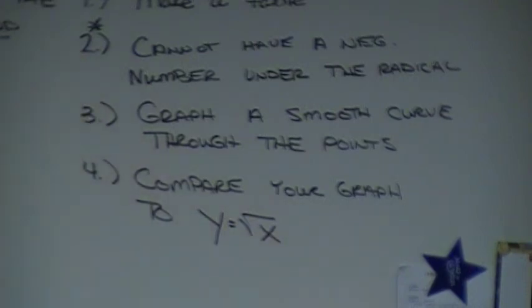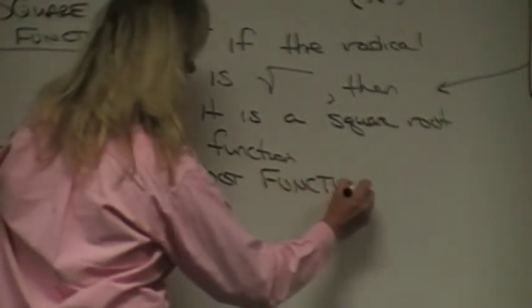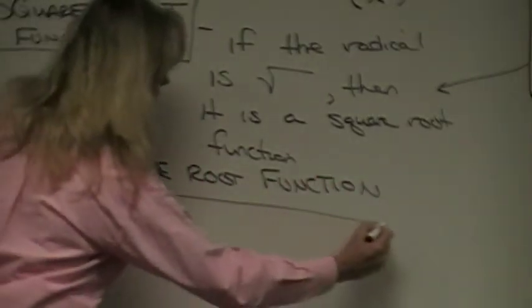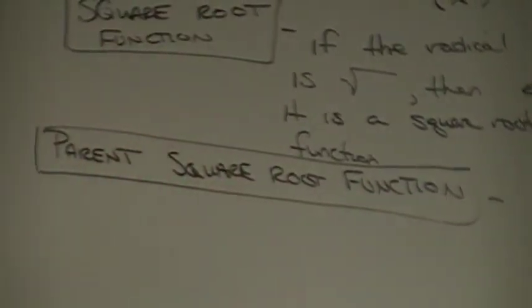What do you think y equals the square root of x is called, guys? If you remember our parent functions, okay? So go back to your vocabulary here, and I want you to add this to your vocabulary, please. It's called the parent. You've heard that term before. Parent square root function. That's the one thing we need to add to our notes and add to our vocabulary. It's called the parent square root function. The parent square root function is the most basic square root function there is.